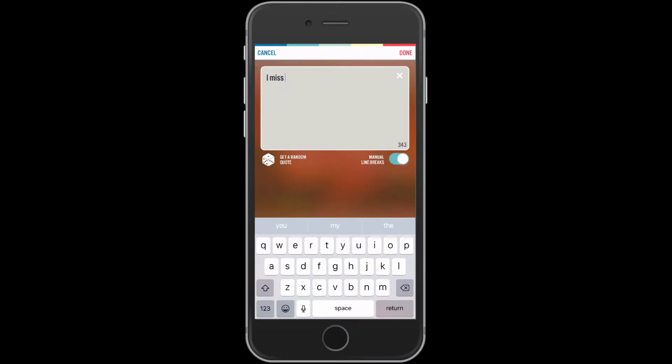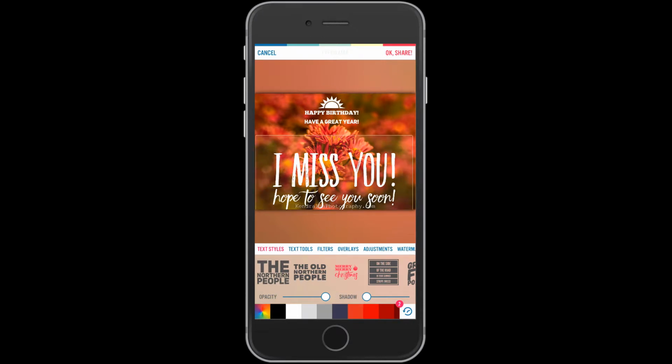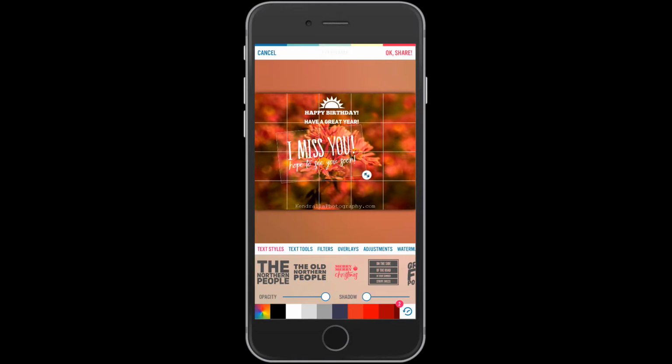You could do this as many times as you want. So say you want a big bold heading across the top, and you want something on the bottom. However you want to do it. There's a lot of different options that you could use this little app for. You'll see that this is a little bit too big. So move this down, drag this, change the font a little bit. Just keep moving it, place it to where you want.